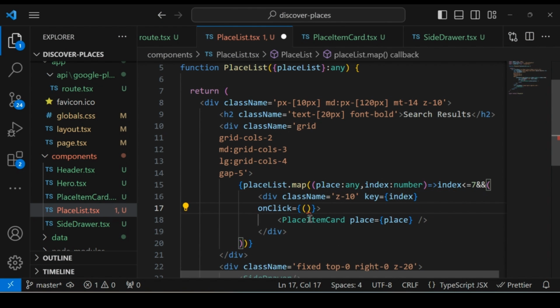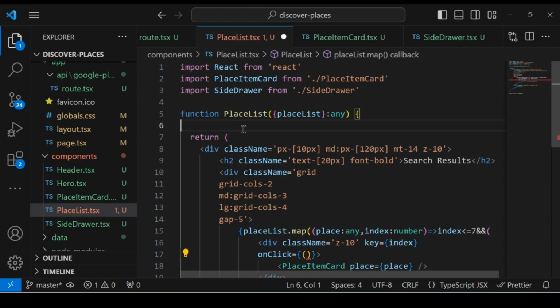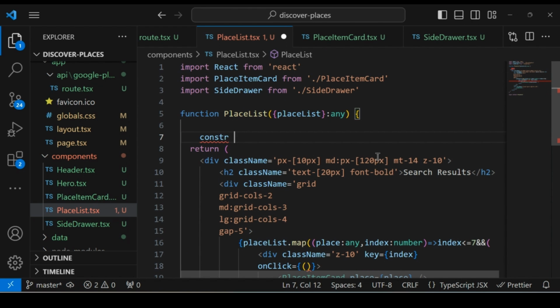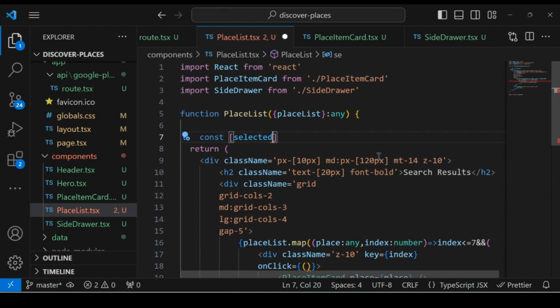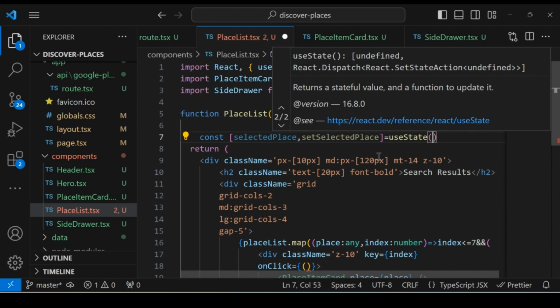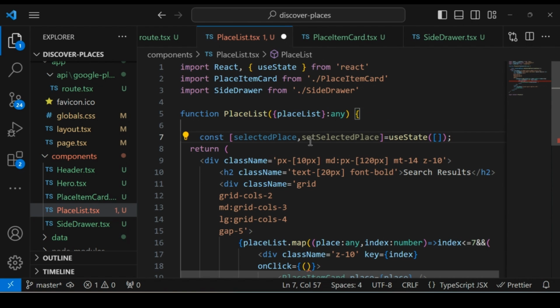Before that, let me make one state, so const. We'll set selected place. This will hold the place which we selected. Place is equal to useState, and the value is empty initially.